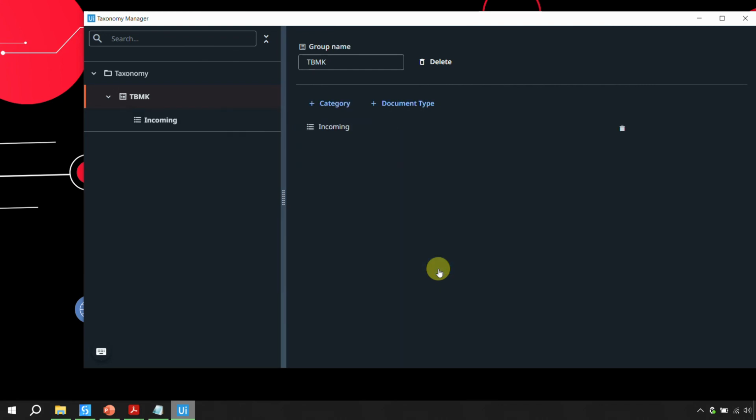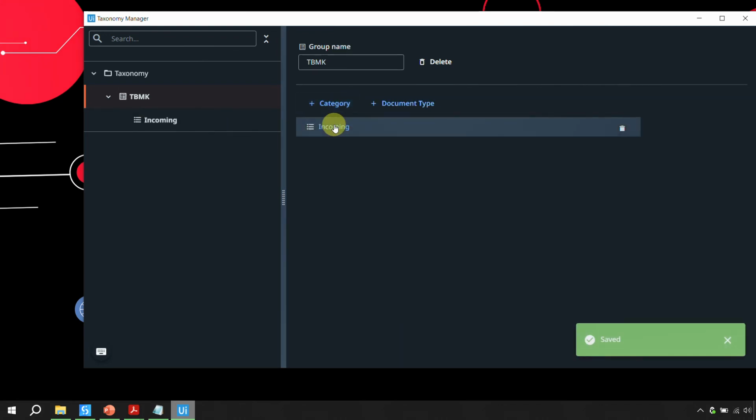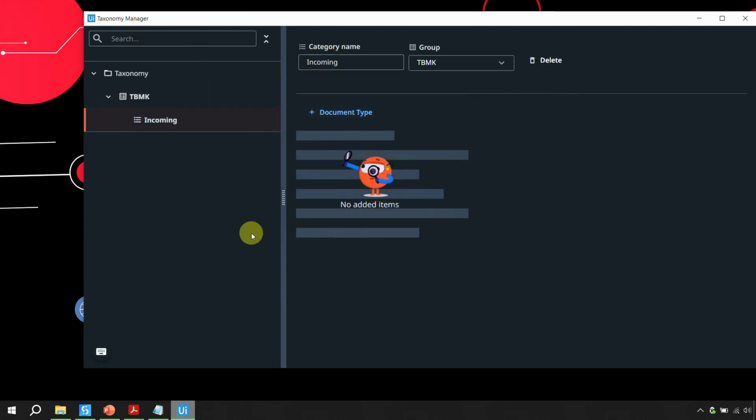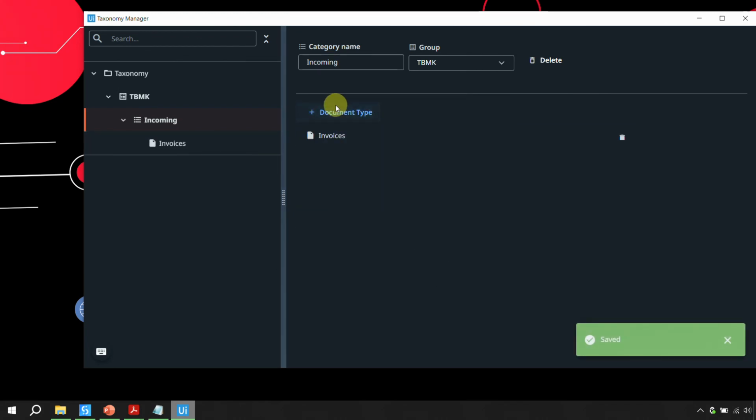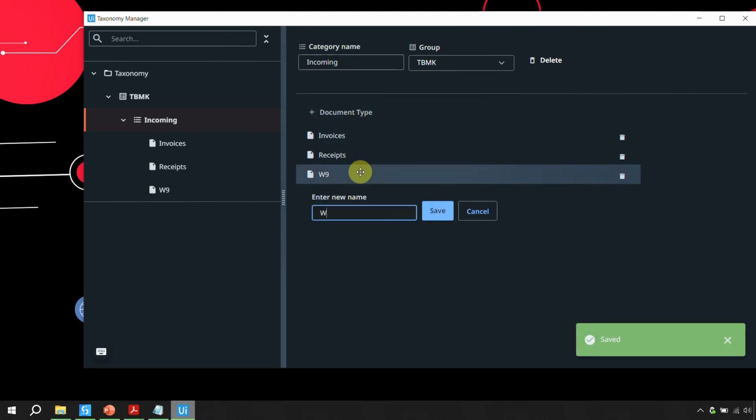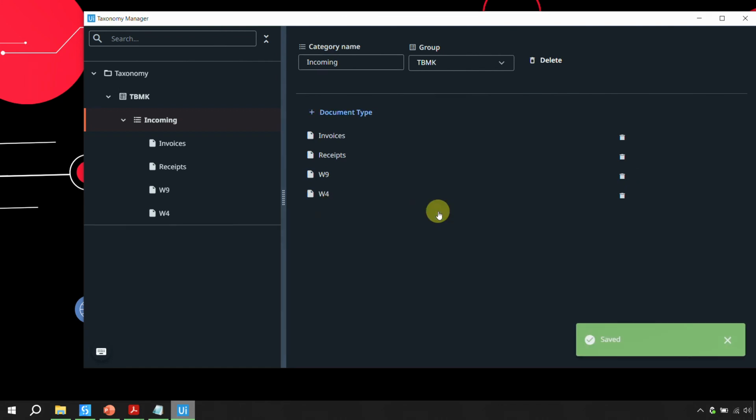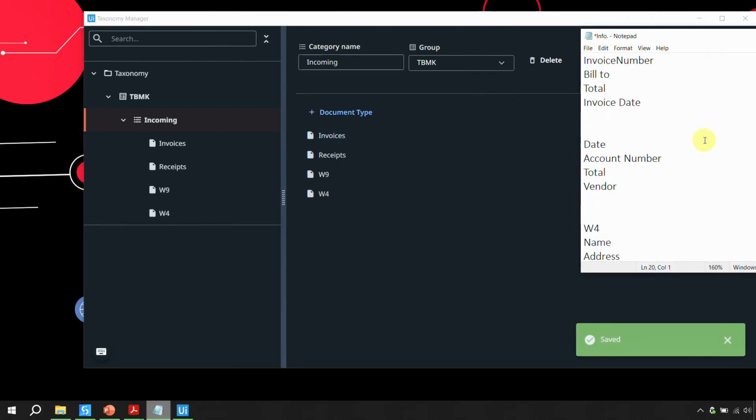Inside incoming I now have 4 document types: invoices, I'll save this. The next document type is receipts, I'll save this. The next is W9, save this, and the other is W4, right? We have already discussed that depending on the documents you have, you have to create it.